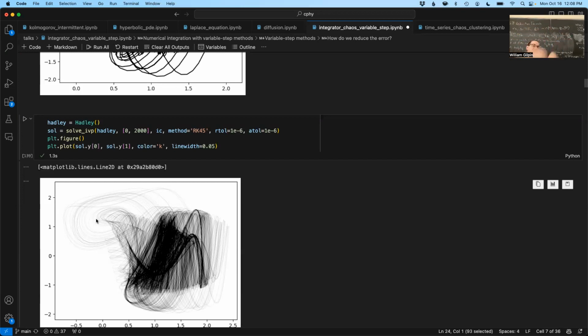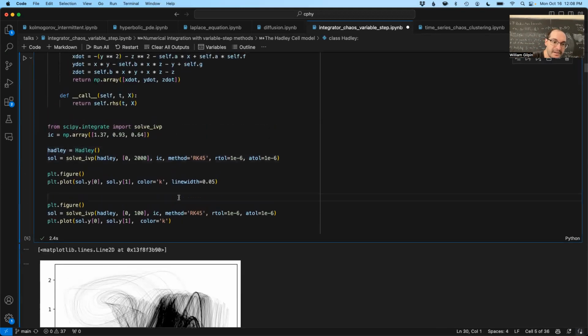So it's very hard to see when I plot it. But then it's got this dense core here. And so maybe there's some intuition that there's variation in the attractor density, that maybe there's going to be a lot of different time scales present in this problem. So we might benefit from being able to adjust the time scale of our integrator.